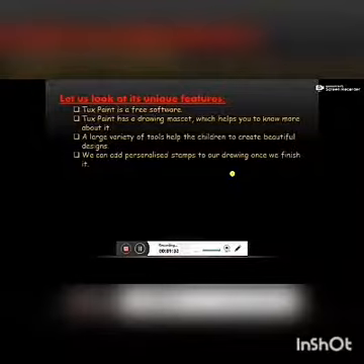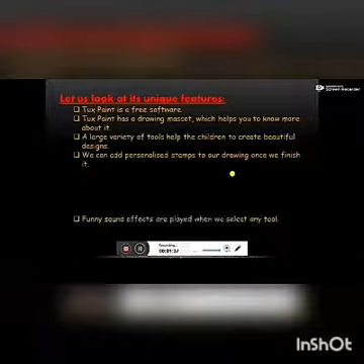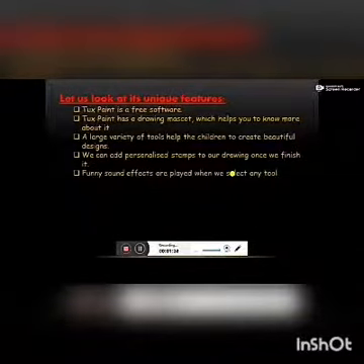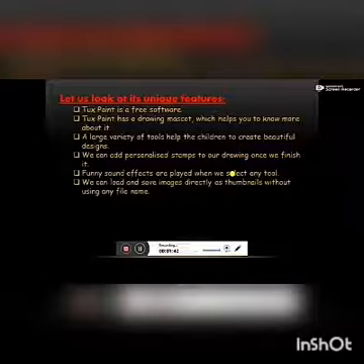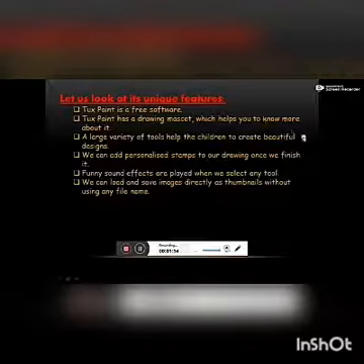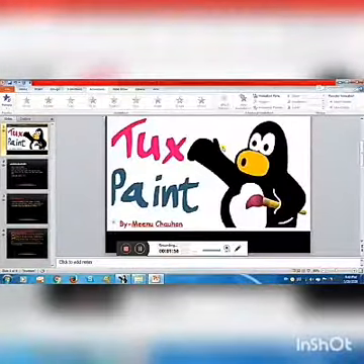We can add personalized stamps to our drawing once we finish it. Funny sound effects are played when we select any tool. We can load and save images directly as thumbnails without using any file name. So these are some unique features.